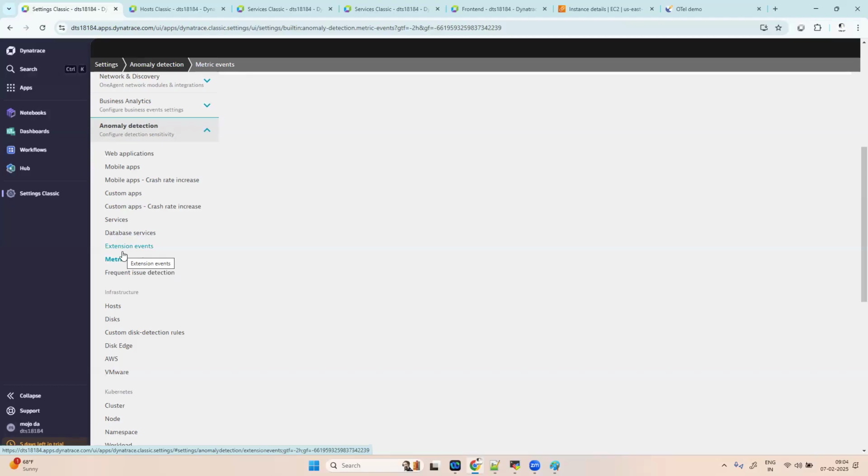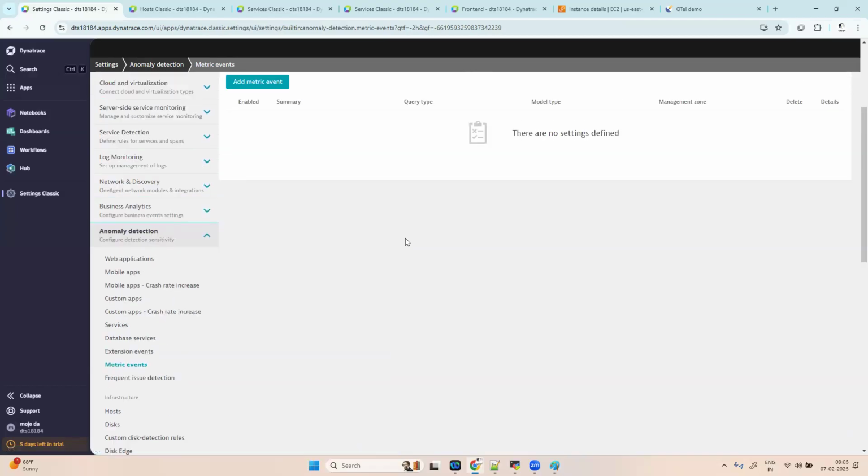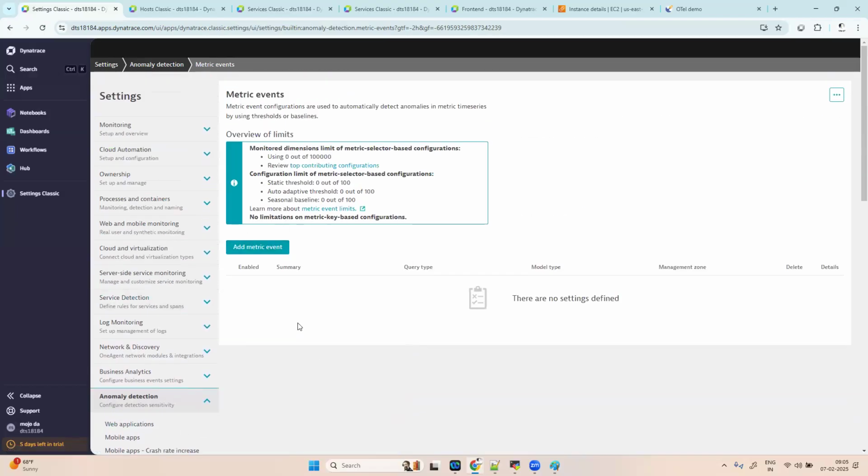It doesn't make sense to have another CPU alert for 90%. But on top of that, you can have your custom alert for that. Custom alert, custom requirement. Suppose you have a requirement to give something to someone, then you can give, right? Otherwise, why should I give? So like this, you need to configure a metric event. So this is your custom alert.